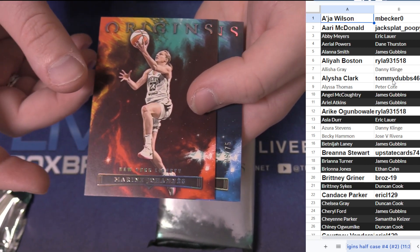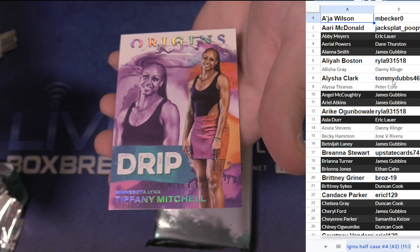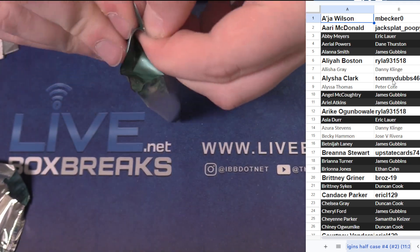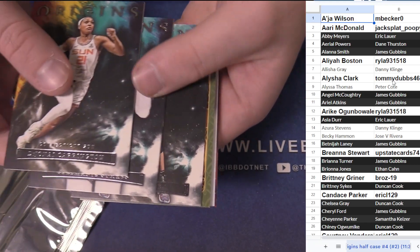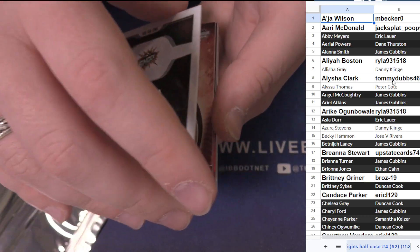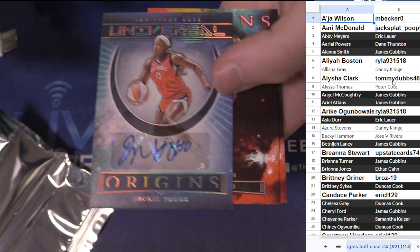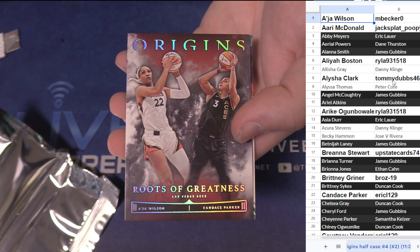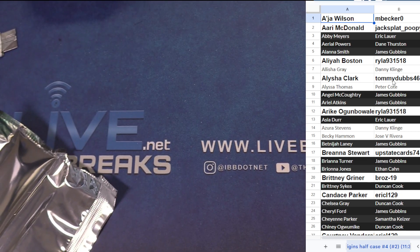Maureen Johans, Abby Myers rookie blue 75, Jonquel Jones aficionado, Tiffany Mitchell — these drip inserts. Dijonnie, Stephanie Soares rookie, Brianna Jones, Jonquel Jones jersey, Deanna Nolan. Universal auto — Jackie Young! That is the auto of the half. Some good baddies here — Lloyd. Shakira Austin. Dual Aja Wilson, Candice Parker — goes to the left side. Aja Wilson hits, Roots of Greatness. Cheryl Ford aficionado to close out the half — another good half.